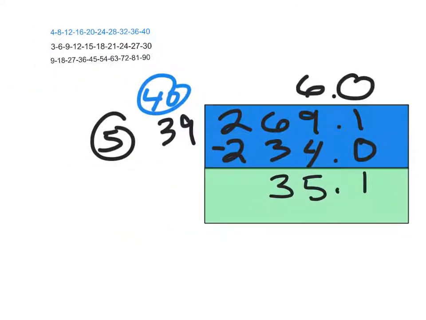So now I'm looking at how many times 39 can go into 351. Well, guess what? I'm going to use 40 as my estimation number. So I got 40, 80, 120, 160, 200, 240, 280, and then 320, and then 360, which is a little bit too much. So I'm going to come right back here to 320, which means I'm multiplying by 8. So I'm going to plug an 8 right there, and bam, there we have it.